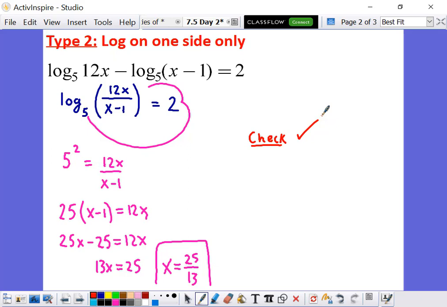So it's only 2 questions, but if you can do those 2 questions, you can do any log equation that we give you. Remember your 2 scenarios. If you have multiple logs on both sides of the equal sign, get it to be 1 log equals 1 log. So use some of those properties to condense those logs into 1 log equals 1 log, and then you can cancel out the logs and go from there. Or if you have a type 2 equation, you want to get 1 log equals a number and then rewrite it as an exponential and solve for x that way.